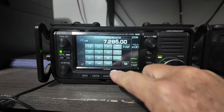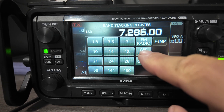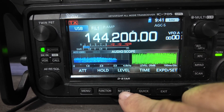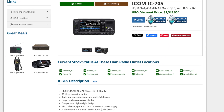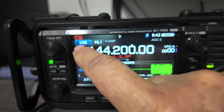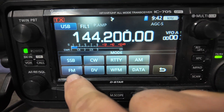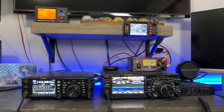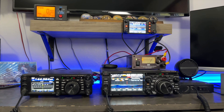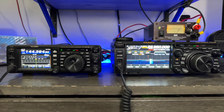One of the big advantages of a shack in the box is that all-mode, all-band capability. You can see here on my IC-705 — I get the air bands, I get HF, I get two meters, 446. It's all there. Also consider the buy-once-cry-once theory: you can buy several radios, or you could buy one radio like a 705 or a 991A and get a little bit of everything. For those of you more concerned about space or aesthetics, an all-in-one is a great alternative because you get everything in a nice tidy little box.